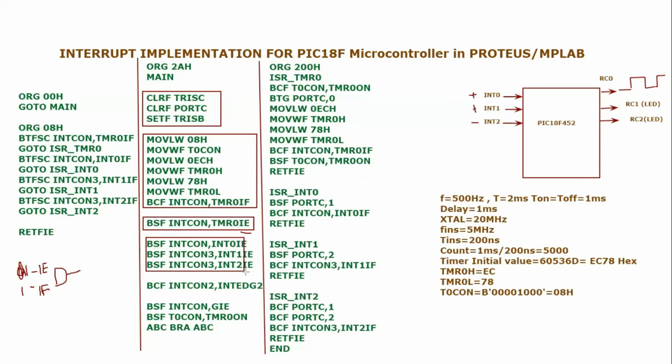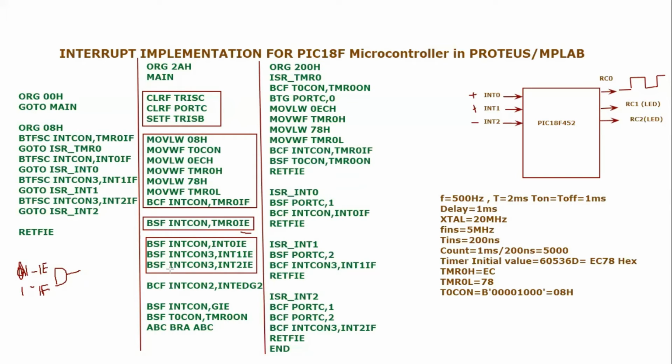0, interrupt 1, and interrupt 2. So we are enabling their individual enables in the next 3 lines, right? So whenever an interrupt arrives, either from the timer side or from the external hardware interrupt side, what will happen is those individual flags will be ANDed with their individual enable, which we have already made equal to 1.